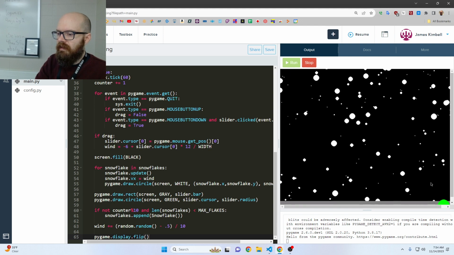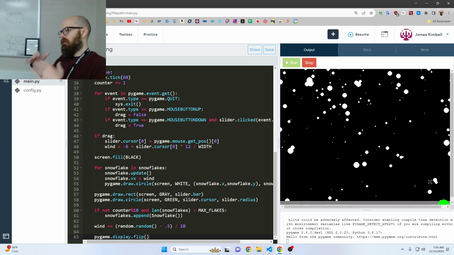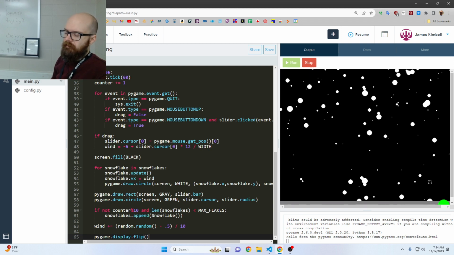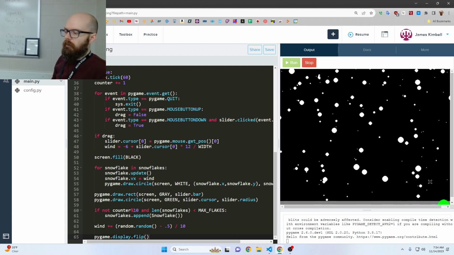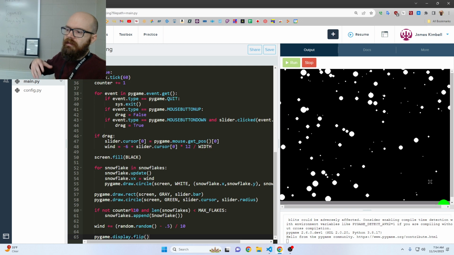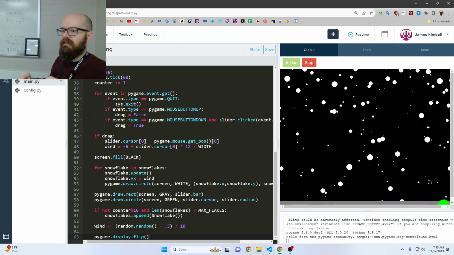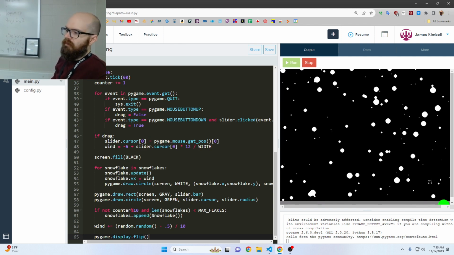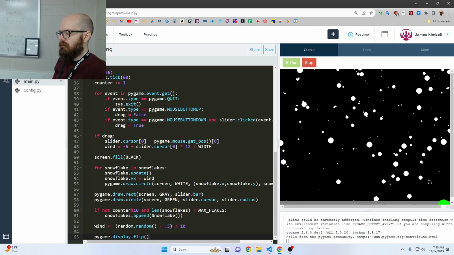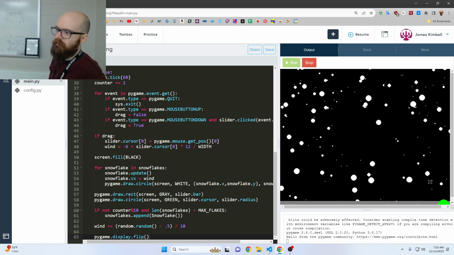Now today what I want to start adding is some accumulation where the snow builds up on the ground and starts piling on each other. This could be really complicated because if you imagine we've got a couple hundred snowflakes and then they land and we continue to keep track of them and we have a couple hundred more, that would be thousands of things combining with thousands of other things, and we have to check if each one hits it, each one. That might take our frame rate down to 2. So I want to try to simplify it a little bit, but you never know. It might just have to go one by one.